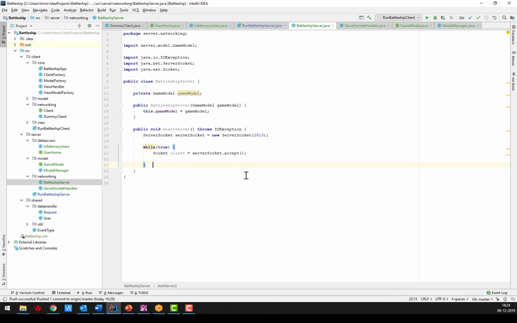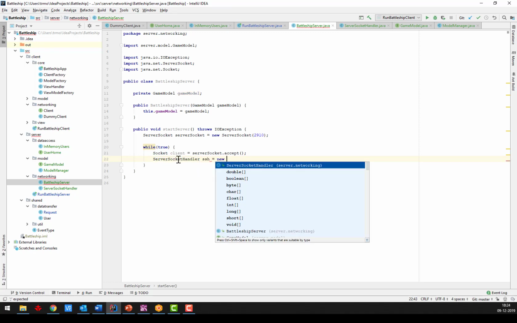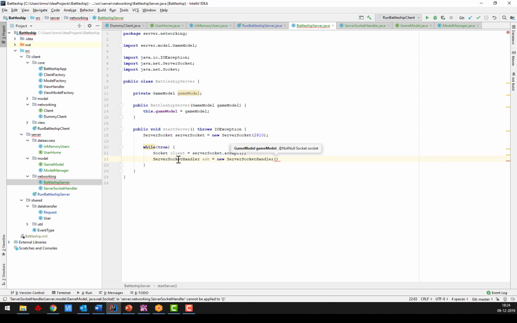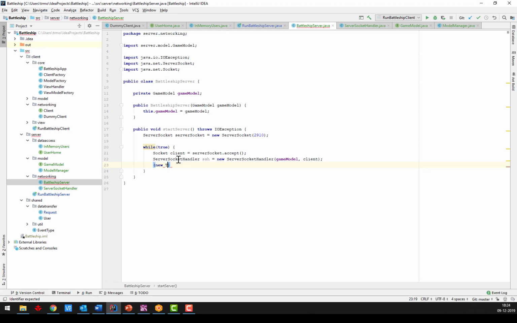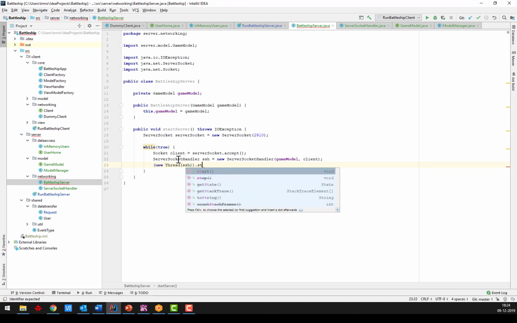First, we take this one here. We say server socket handler SSH, and I provide it with my game model and this client here, and then we say thread. Well, I do this new thread SSH start.